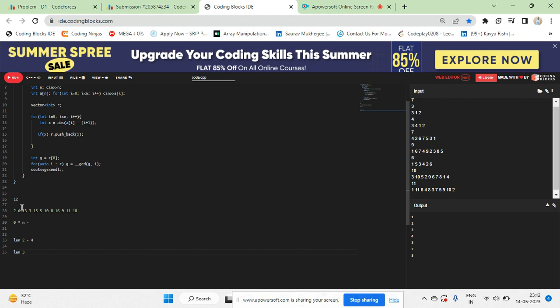Length 3 would be more interesting. So 2, 6, 13, fine. 6, 3, 13. Like, now what is the array which you pick up to sort so that it becomes good? So 3 you need to have at least at the first index. Okay, so for that you have to pick this up. You have to pick this up. So length 4 we are talking about.